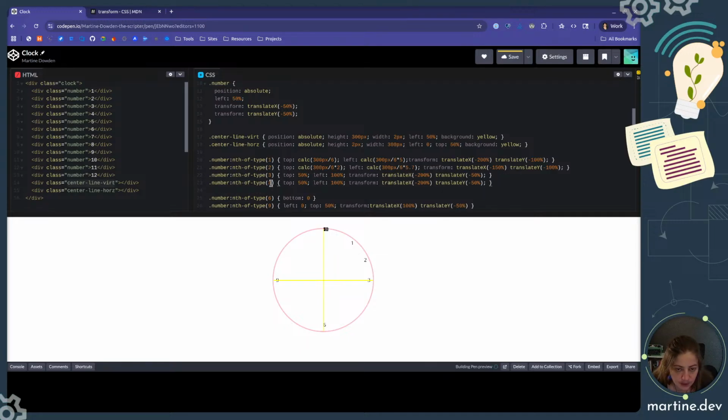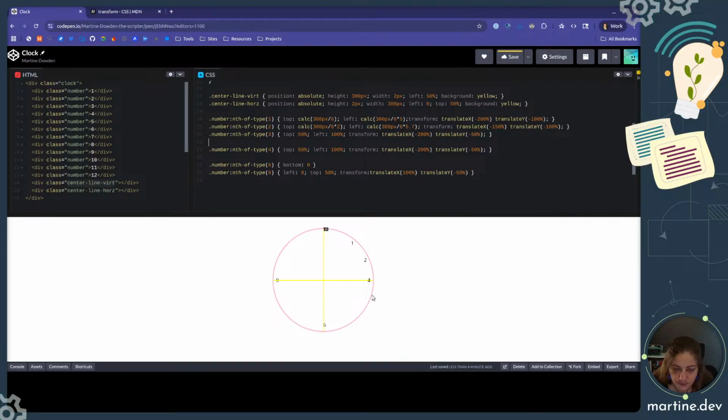We're gonna do number 4, and 4 is going to go as far as in our lower quadrant. So top is going to be, so 3 was 50%. So it's going to be 50.